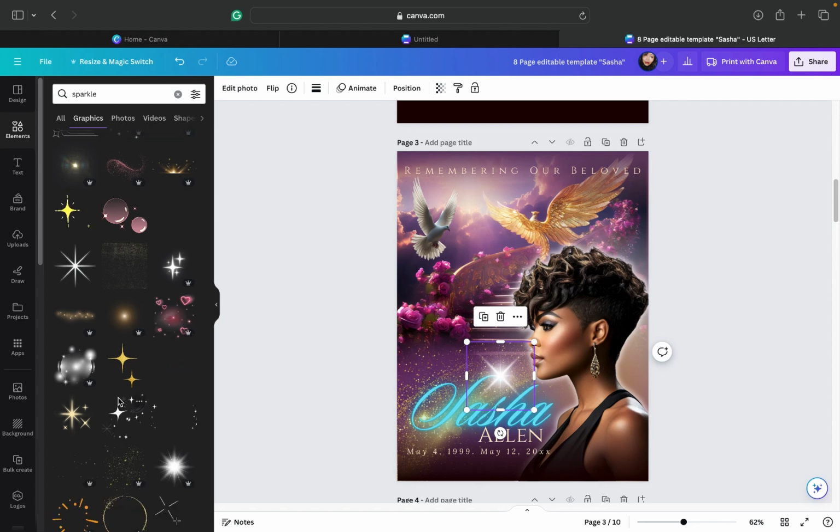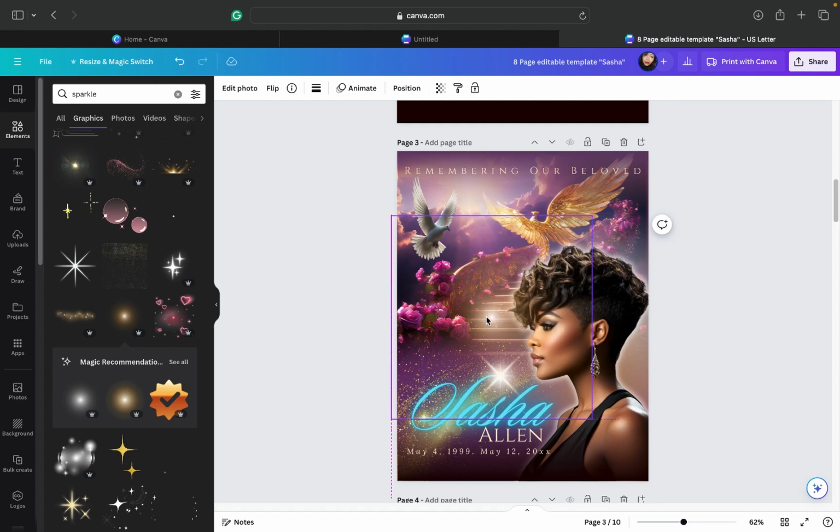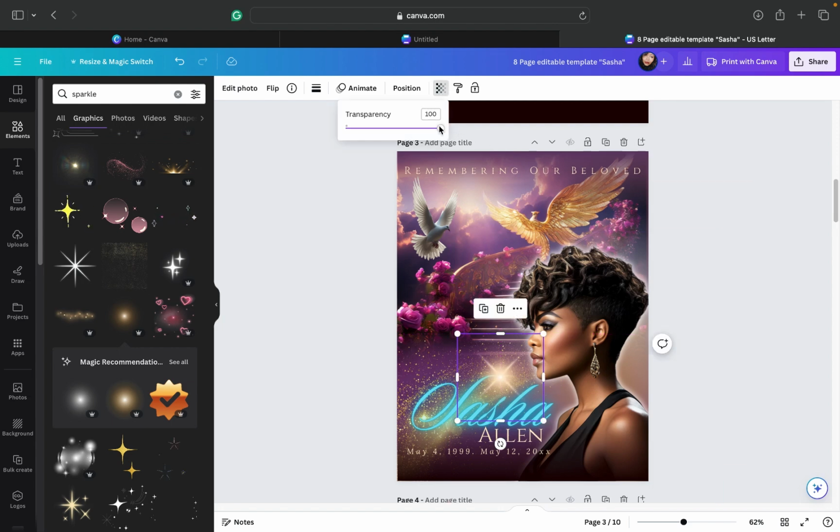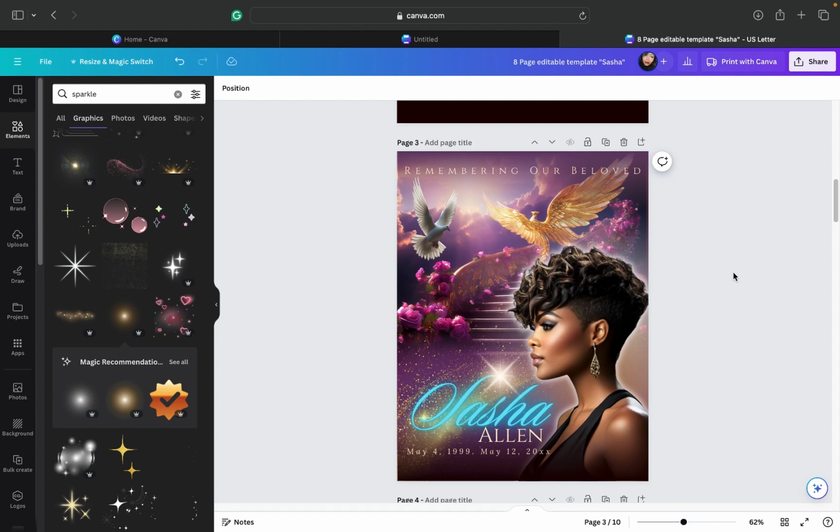I'm okay with it. Let's try this one. Ooh, you see that? That just did something a little different for me. Bam, look at that. Let's reduce this size just a little bit, like a little fairy dust. I'm going to put that right in the smack dab of the middle of that white sparkle. Then I'm going to go up to the transparent gradient and take that transparency down just a little bit. And my God, look at that. I love it.